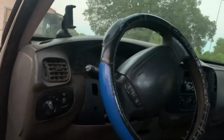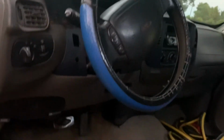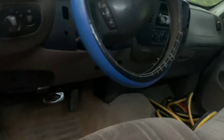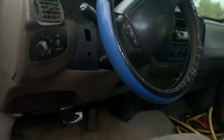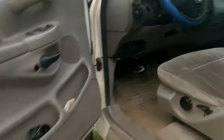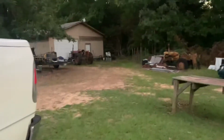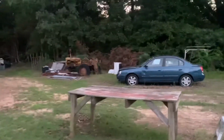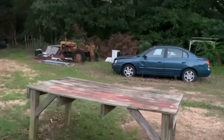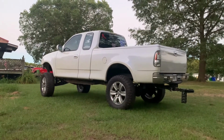As y'all can see, we worked out here till it's just about dark now, trying to get this done. This is something that I really wanted this year. Something I've been pushing for really heavy. So it's just time to get it done, you know. But there it is. So we're getting there. We're definitely getting there with this thing. But anyway, guys, we're far from being done with this truck.